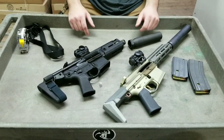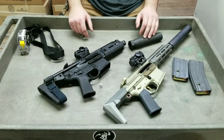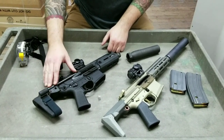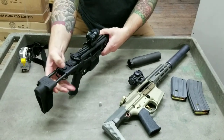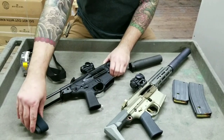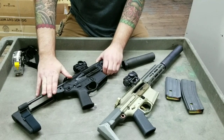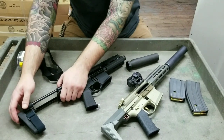Because they're in a similar configuration and similar size right now, people really wanted to see comparisons. First thing to note right out of the gate: the Rattler weighs a ton. It does weigh a lot more because it has this pistol brace — extendable stock with the button on top, two-position stock. This mounting system is heavy, the rubber is heavy, this whole stock system is super heavy. The Honey Badger is polymer and aluminum and weighs nothing.